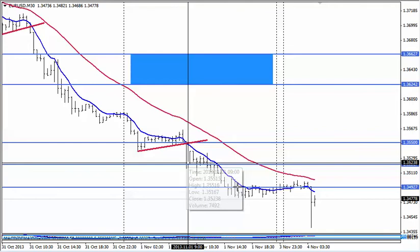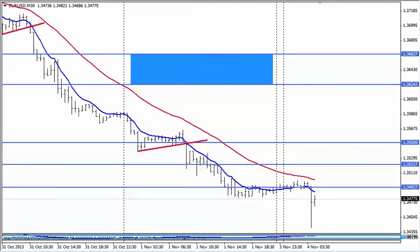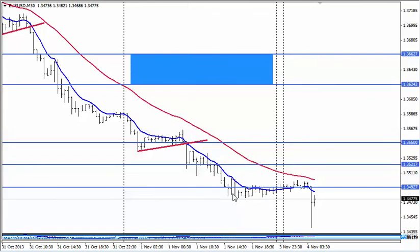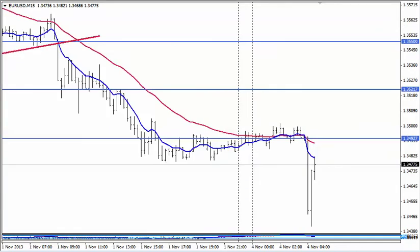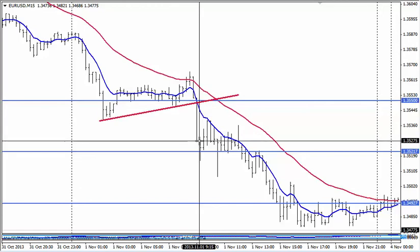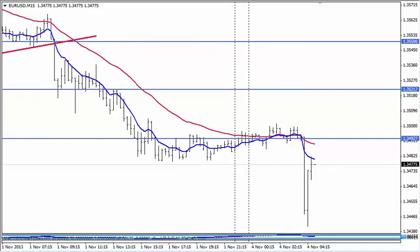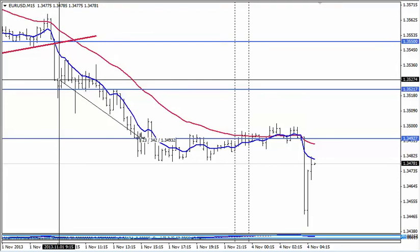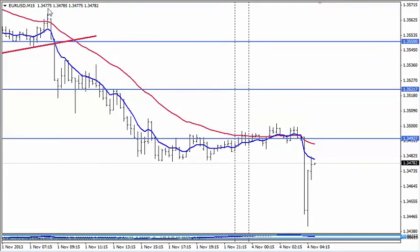The market provided us with about 30 to 40 points of profit in this area. If you went as close as to the 50-minute, you probably had the same reaction. Here's a pivot and the entry around this area. So the market just gave you pretty much the same results, about 30 to 40 pips. All right, so the market just finally dipped heavily in this area.